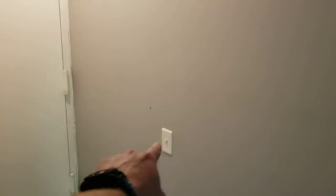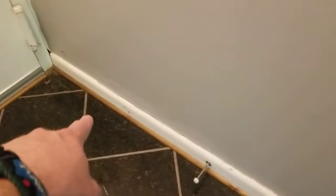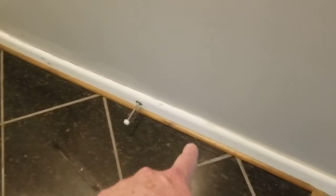So the walls throughout the living room do have a few light marks on them. As you can see, kind of behind the door right here, there's a few light marks and kind of a little spot with a doorknob hit. So that's going to be pretty common for a lot of the walls here in the living room. Also wanted to note down that the trim and the baseboard at the property, as you can see, it has a lot of marks on it. That's going to be pretty common throughout the whole property. All of the trim, baseboards, windowsills are all going to have just kind of general marks on them.